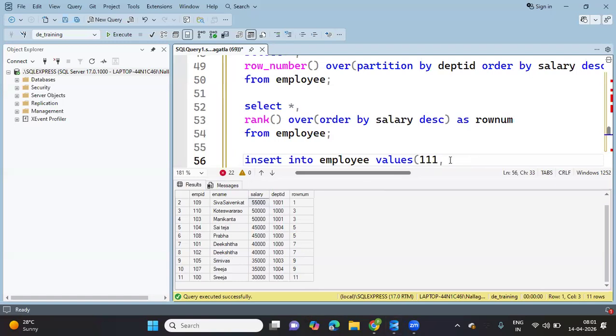Let's make the salary the same as that of the rank 1, 55,000, belonging to the same department, 1001. Okay, let's insert it.